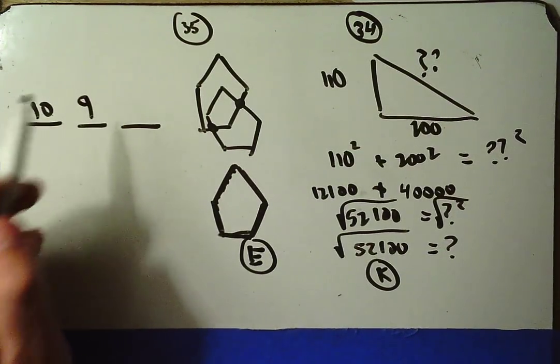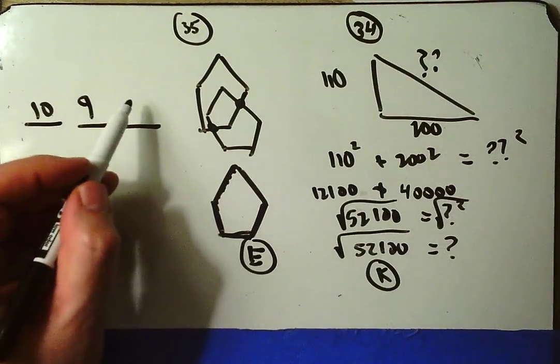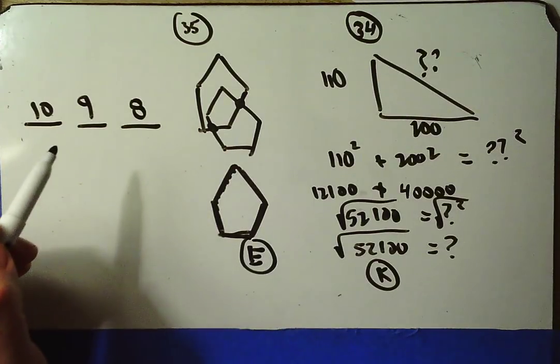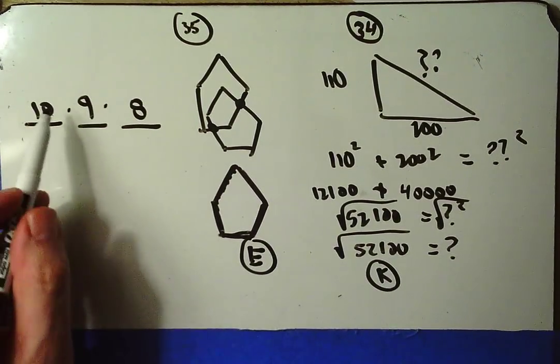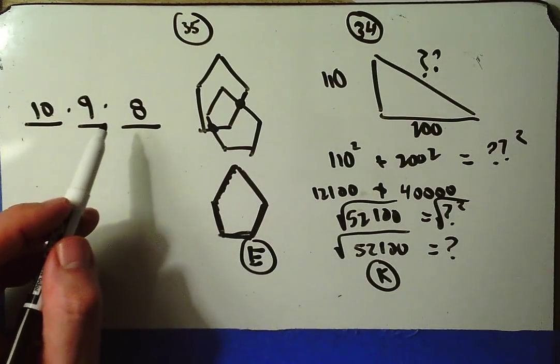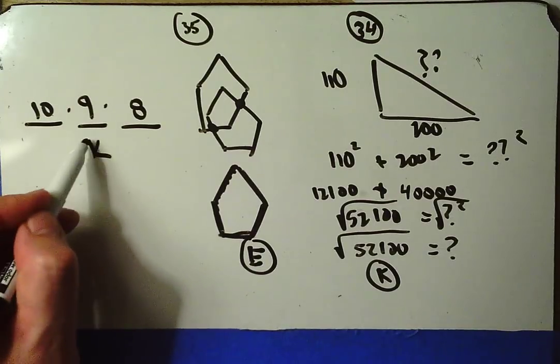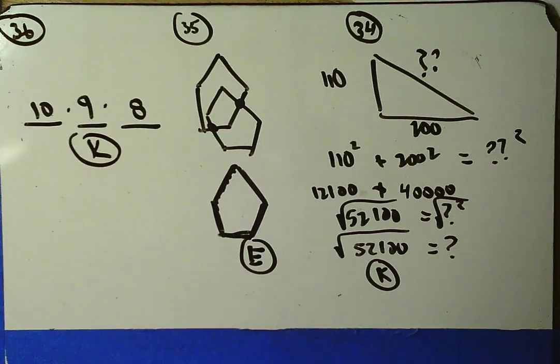second job. And then once that person is chosen, I've got 2 people picked from the 10. And so there are only 8 people left who could do this job. The counting principle says multiply these choices together, 10 times 9 times 8. That seems to correspond with choice K for number 36, or 720 if you're multiplying it out.